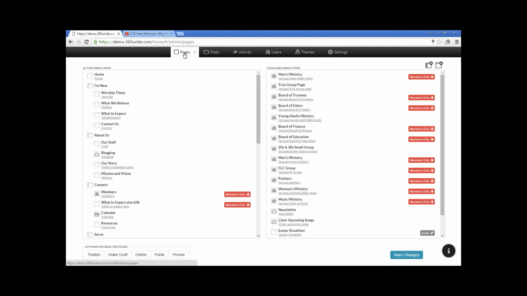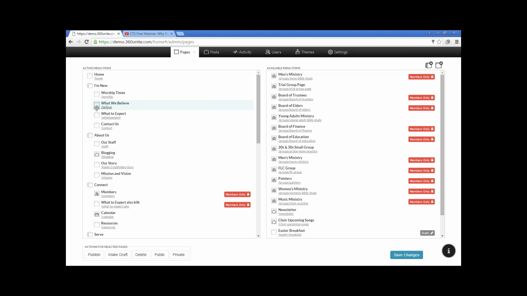So, 5 different types of pages, and you'll become familiar with them real quick. A static page is just going to be a page that a system administrator, an administrator, or a publisher can update. Any of the content that they put on that page does not change. Examples of static pages are our home page, our worship time pages, and the What We Believe page. Once you put the content on that page, that information won't change until you as the administrator or you as a publisher update that information.